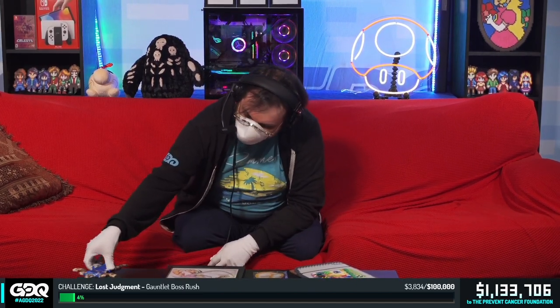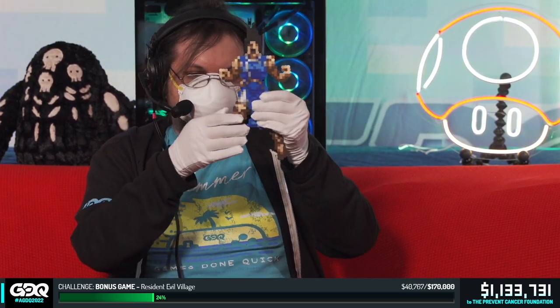Speaking of pearlers, from Pearl Pop, of course, maker of amazing pearlers. We have this lovely Richter pearler doing the item crash pose. It's iconic in Castlevania. How can you not love it? $10 minimum donation, and thank you so much to Pearl Pop for sending that in to us.